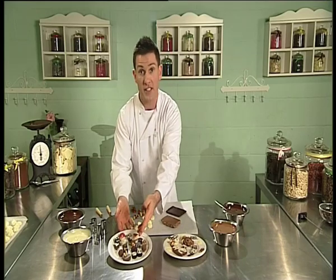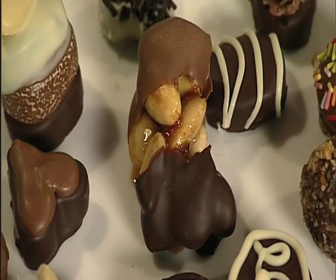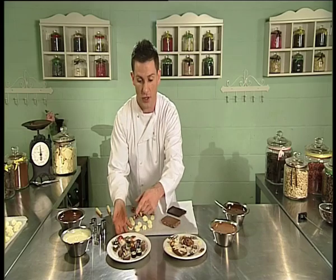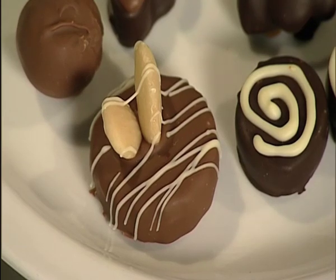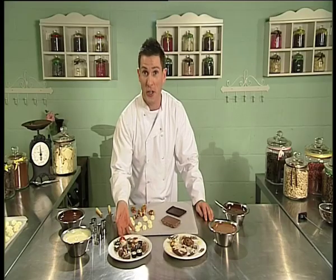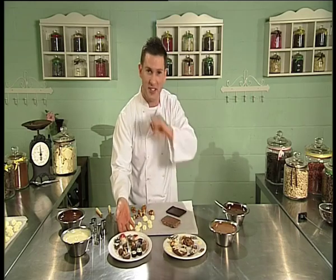Here I've taken one of our pieces of nut brittle and I've dipped one side in milk chocolate and the other side in dark chocolate. This, for example, is a piece of our gianduja, which I've cut into a circle, dipped in milk chocolate, drizzled with a bit of white chocolate and popped some almonds on top. But really, it's entirely up to you. You can be as creative as you like. Really, really have fun because that's what it's all about.